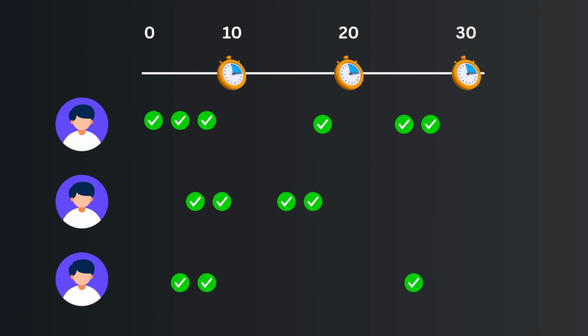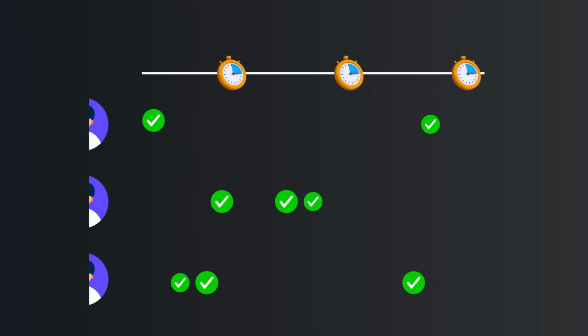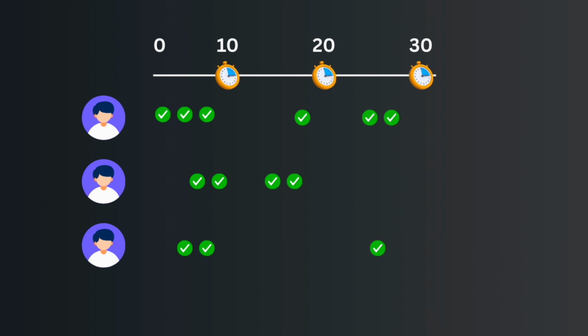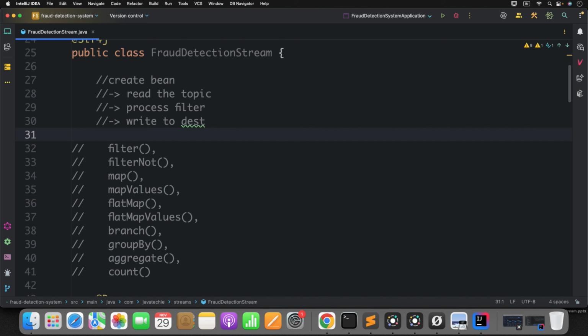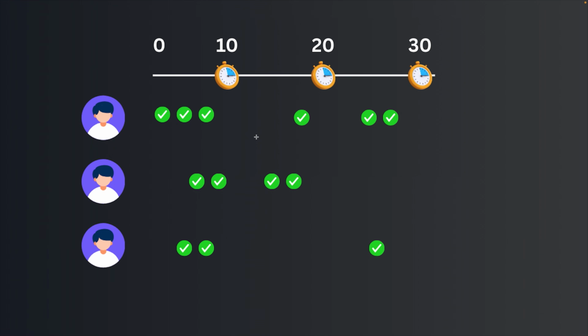So if you consider this particular use case, we have 3 users and user 1 did 3 transactions within a 10-second window, and another user did multiple transactions but that didn't fall under a 10-second window. That is a simple and practical use case, right? So let's jump right in and see Kafka Streams in action. I hope you are clear with the use case. Let me reiterate, because without knowing the use case, there is no sense in applying the logic.